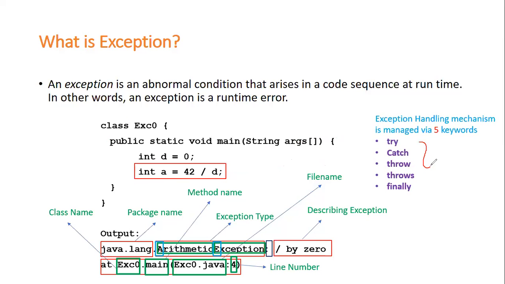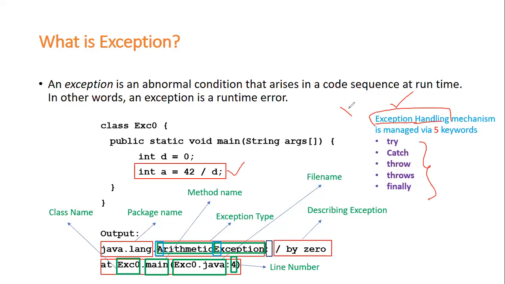Using these five important keywords, we can handle this exception. So we call this exception handling, because the exception has to be handled. That's why they give the name exception handling. How can this exception be handled? It can be handled by using these five important keywords, right?